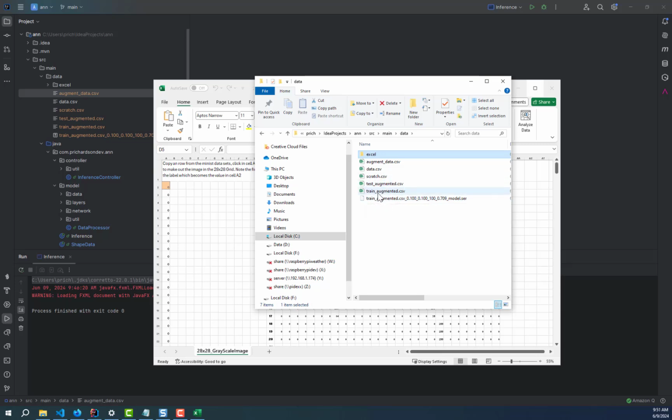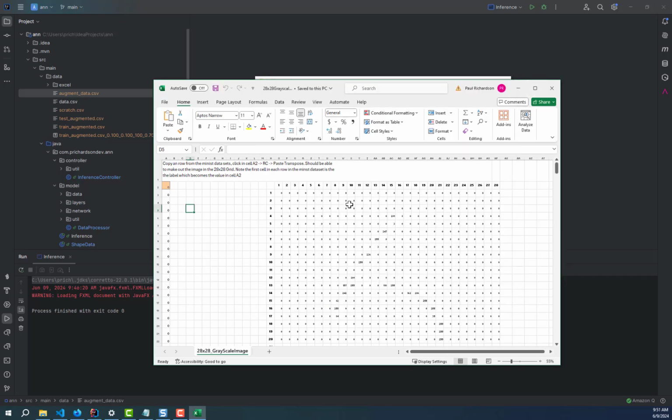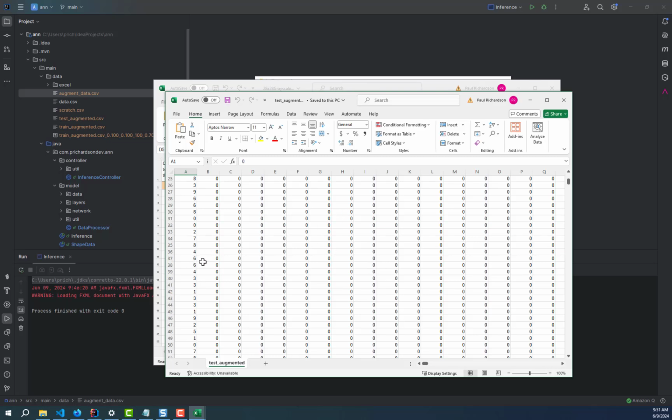It doesn't matter if you open up test or train. Again, it's shuffled before it created this 80/20. It shuffled the data. So you can open any of the 3 of these, but this one will be the smallest, so let's open that one up. You can see I tested a 6 last, but just grab anything. Remember, the first is your label, right? So let's test a 3.